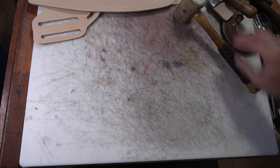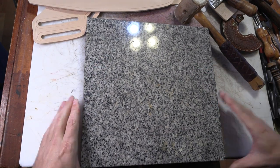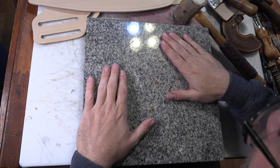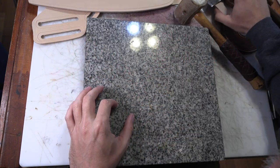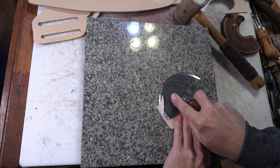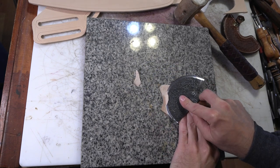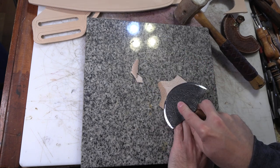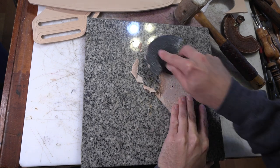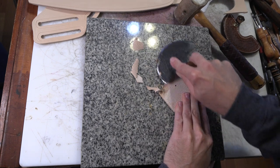So that's why a lot of saddle makers and a lot of people that have done a lot of skiving will work on either a smooth quartz, granite, marble slab, or even a piece of glass. I've seen people that use panes of window glass to skive on. You're working at an angle very similar to what you would sharpen a knife at, so it doesn't damage the edge because the edge doesn't really cut into the stone. But your knife can just slide across it whenever it does come into contact with it.